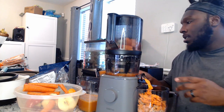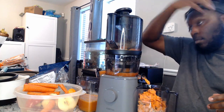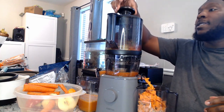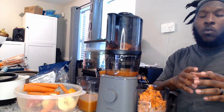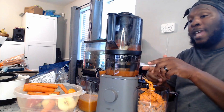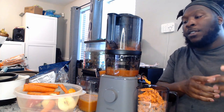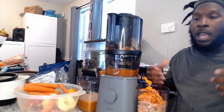One of the things I think makes the juicer more effective is that the ones I had before just had an auger. This one has a blade, so I guess it chops the fruit up, and then it's easier for the auger to squeeze it.